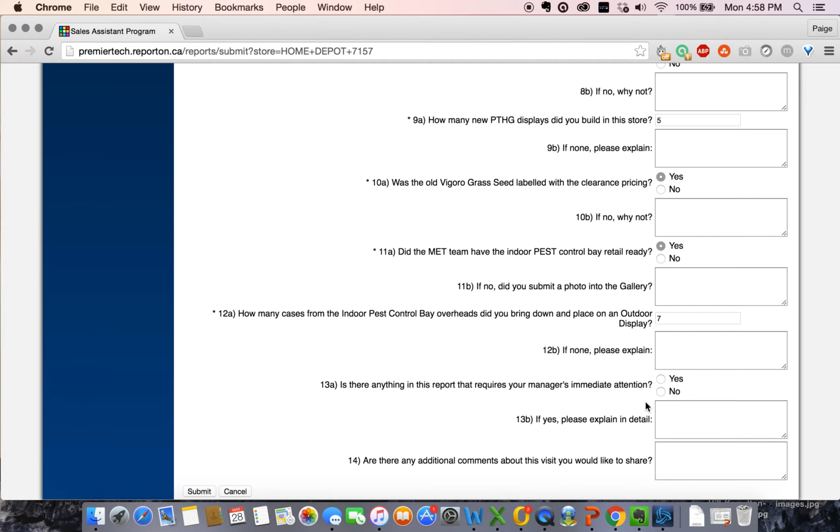So, for example, if you weren't able to do something that was on the objective, like you couldn't put all of the Vigoro grass seed labels on the clearance pricing, and that was a main thing we asked you to do, you really want to explain to us what happened. So that would be an urgent to manager kind of situation.